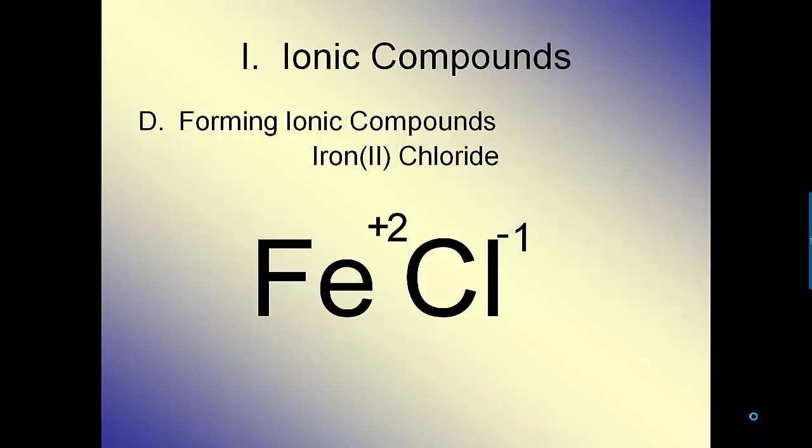So I'm going to take the 1 of the chlorine and bring it down next to the iron, and I'm going to bring the 2 of the iron down next to the chlorine. And again, the positives and negatives disappear. We only really move the numbers. And again, on iron, because ones aren't important, because if it's written, it must be at least one of it, we're going to make the 1 go away. So iron 2 chloride becomes FeCl2. Now again, notice that the Roman numeral 2 on the iron doesn't tell you that there's 2 irons. It tells you that iron has a +2 charge.